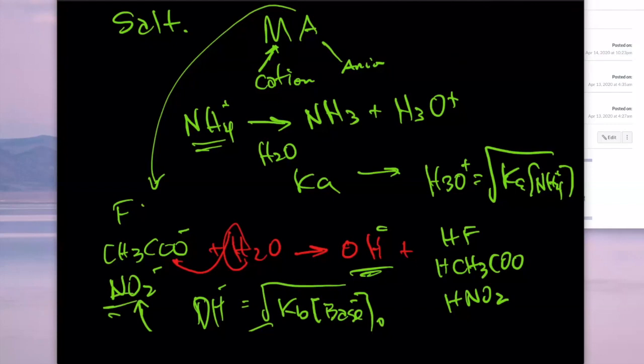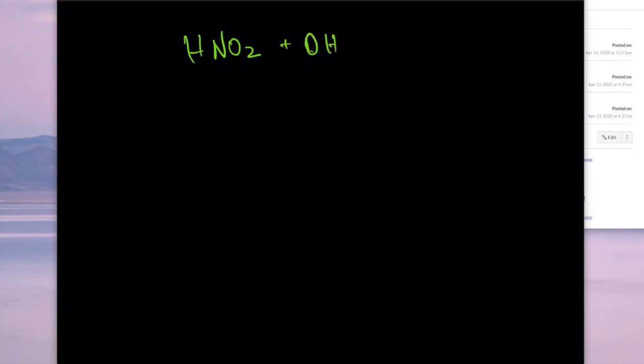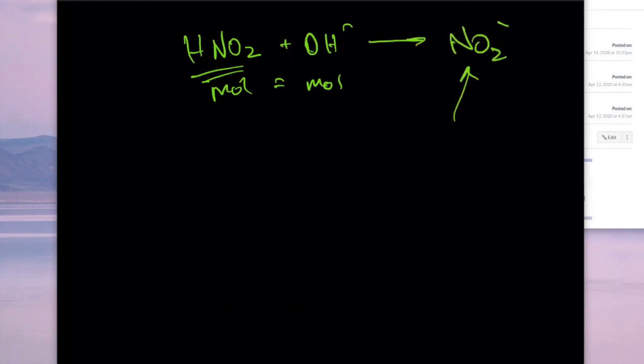That's your base, the initial concentration of the reactant. So the reason why I'm showing you salts is because later on in our discussion today, what will happen is that the acid, let's say we have HNO2, is going to be completely neutralized by the base. And when it's completely neutralized, that means the moles of your acid is equal to the moles of your base. And the only thing that remains is the anion. And this is just a salt problem. It's called hydrolysis. But you have to recognize that.